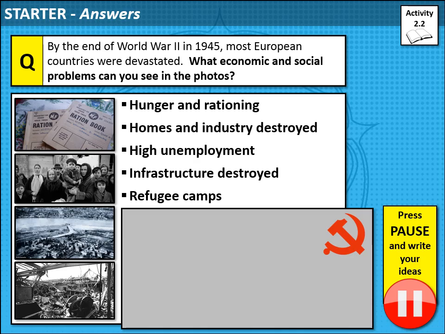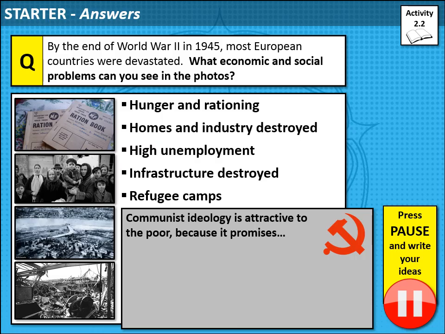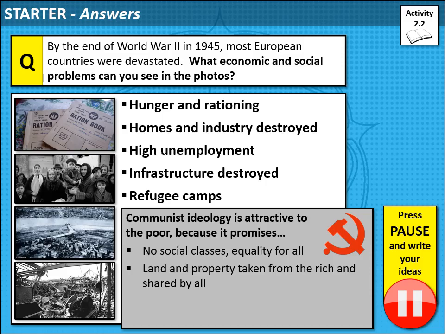So let's look at a good answer here. Communist ideology is very attractive to people in poverty because it promises them improvements. Communism promises an end to inequality. There'll be no social classes and everyone will be equal. Communists also promise to take land and property from the rich and share it among society.